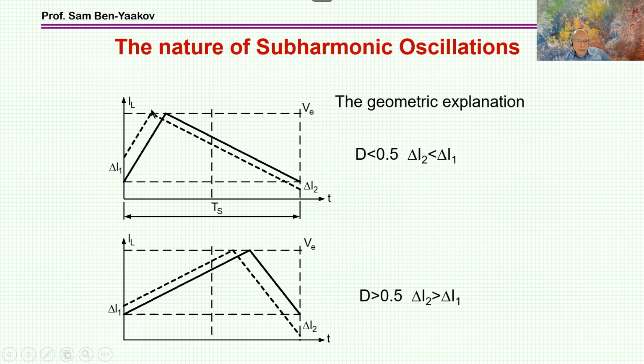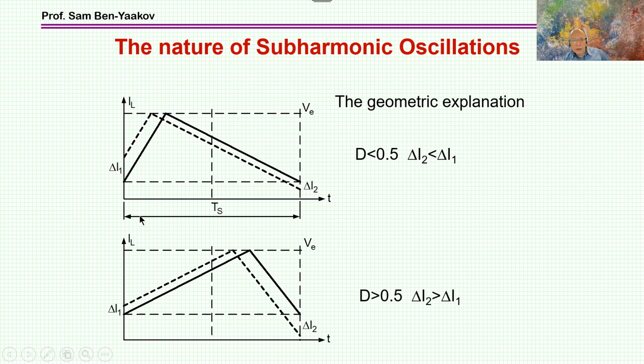What I'm showing here is the inductor current of any PWM converter. At the on time, the current starts to go up, and at the off time, the current goes down. This is very typical on any PWM unit, and we have seen the generic model of PWM is the same. Doesn't matter if it's buck, boost, or whatever.